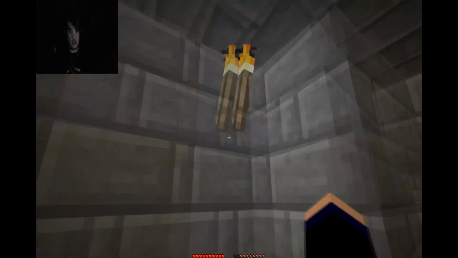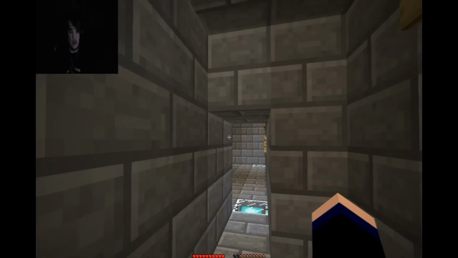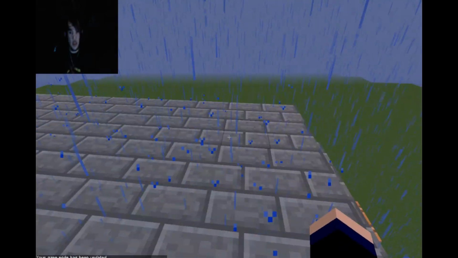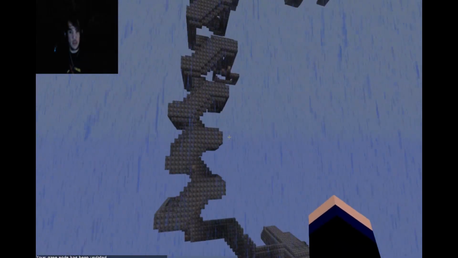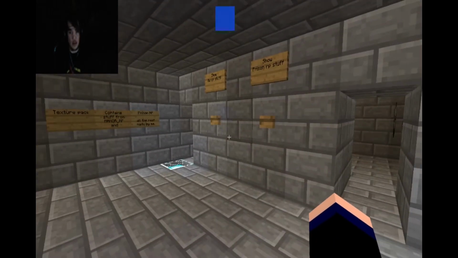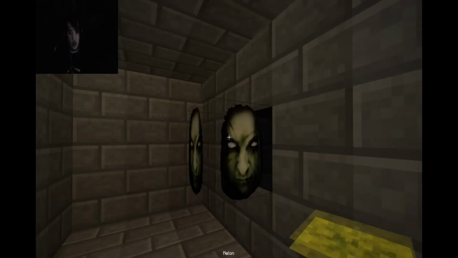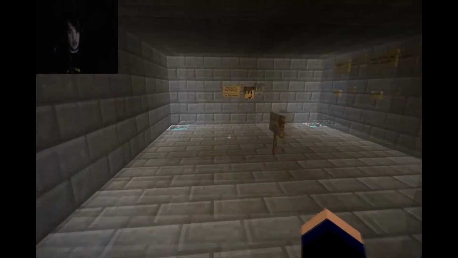Warning, loud radio sound. I hate that. I literally just jump scared myself. Let's take a look outside. Oh, wow. That's the map? Dang. That is legitimately hard to believe. Can I go back inside? Sorry to break your map, bro. I don't like you. What are you? You're a melon. Go, melon. That's creepy.